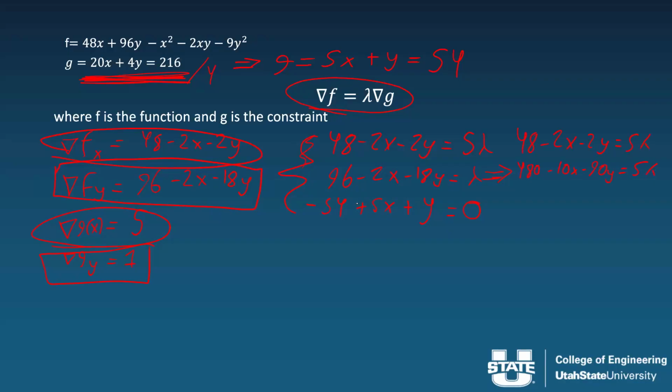The way I like to do systems of equations is I set them up exactly like this, and I just put a little subtraction symbol right there, because then you can just subtract straight down. So you have 5 lambda minus 5 lambda, that's 0. Negative 2y minus a negative 90y gives you positive 88y. A negative 2x plus 10x gives you 8x. Then 48 minus 480 is going to give you a negative 432.